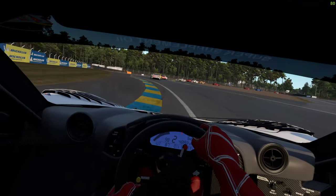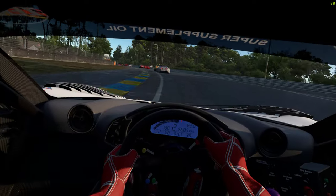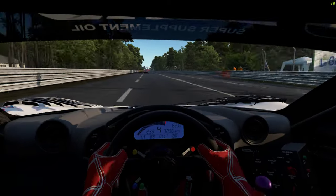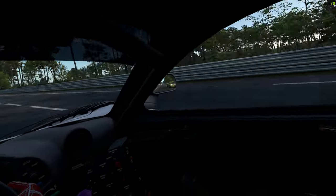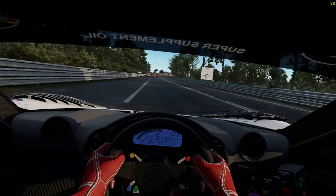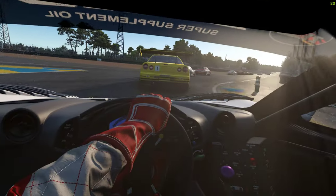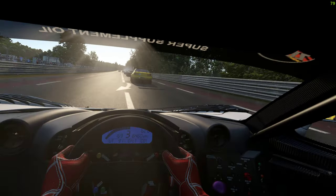Oops, somebody spun. Distracted and the headlights shining in my face. Wet and bumps, not a good mix. Way up. That's another one. So this McLaren's hassling me up the inside. And we're going to have a little bit of a slow moment going through here. Hold your line. Hold your line, clear right. On your right, clear right.